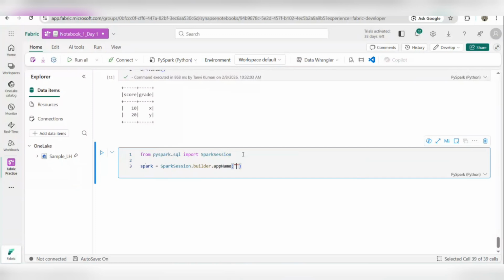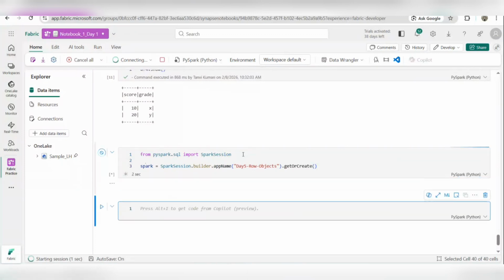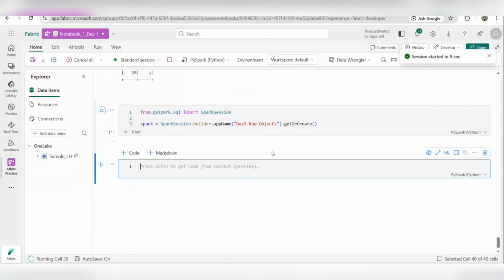Let's provide the app name: Day 5 Row Objects. Okay, then .getOrCreate. We'll run this, and it will start the Spark session for this video.